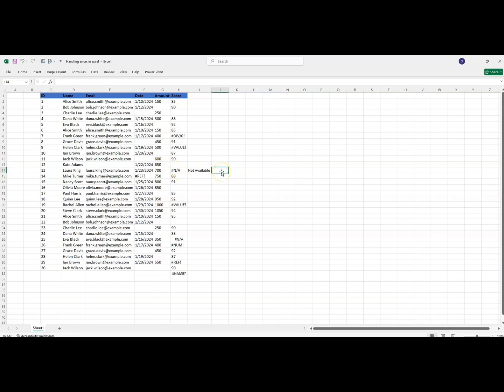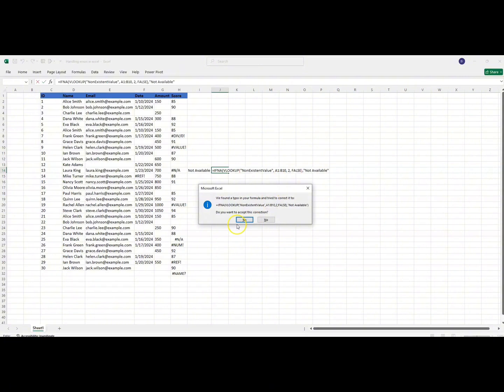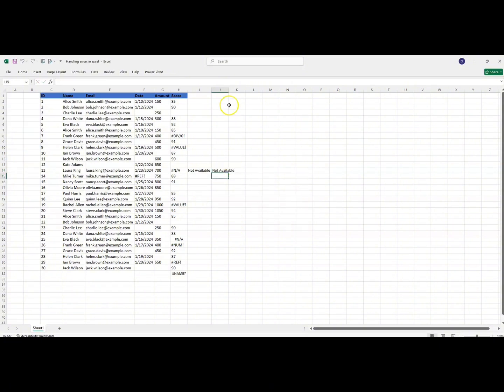So equals IFNA, the value, Ctrl V, I'll paste that formula for the VLOOKUP. If it doesn't find it, what should happen? Just replace it with not available. That is it. So I have it.